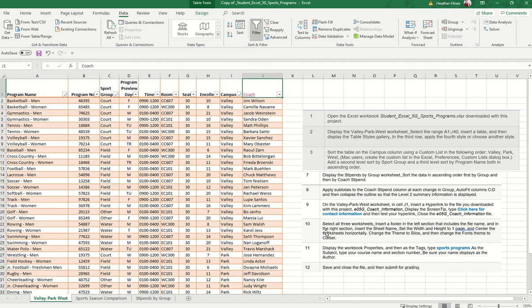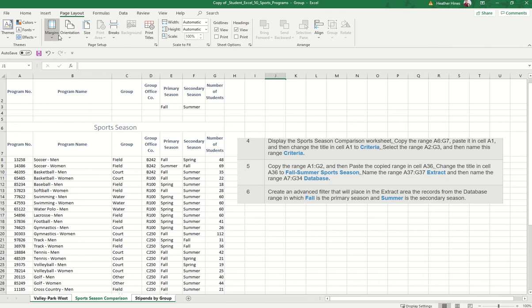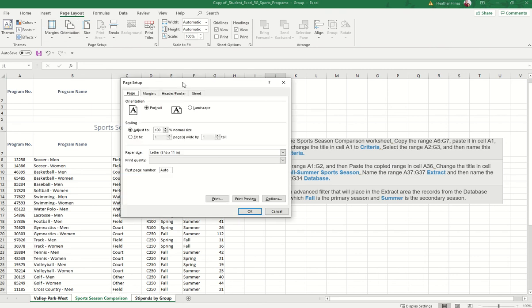Step 10 says select all the worksheets. So I'm going to select all of them, or I could always click on select all sheets. I'm going to do some page layout. I'm going to click the expander because there's lots of things it wants me to do. It wants me to fit to one page.